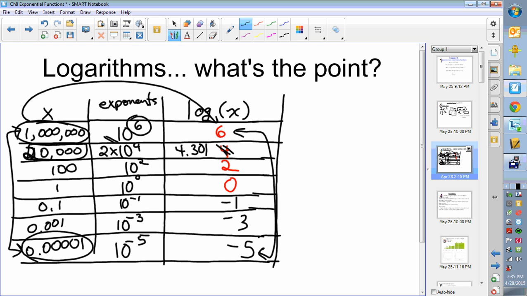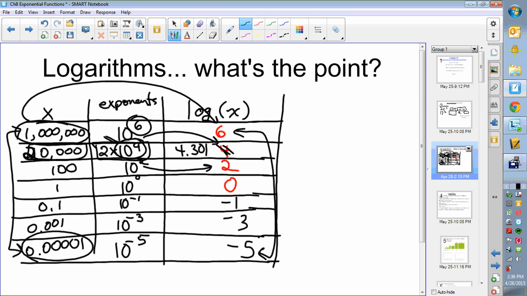This is where we need the calculator. If you just had 10 to the 4, you don't need a calculator. You can predict that it's 4. If it was 10 to the 2, you can predict the 2. If it's a different number, that's where you need the calculator to work it out. But I don't want to go too far off the topic here, but the point of a logarithm is to take large or small numbers and make them manageable.